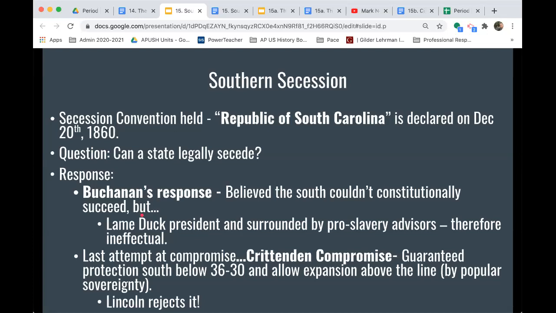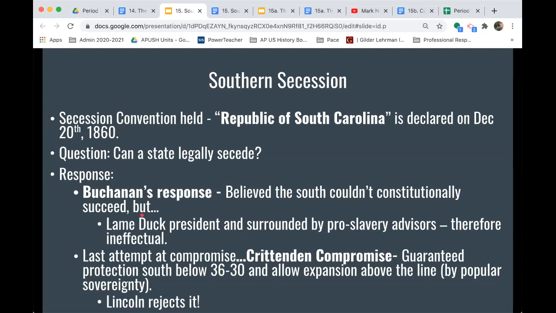You may remember back to like 1850, John Calhoun saying, let us spread slavery to the entire territories or we're going to leave. So the South has threatened this before. South Carolina specifically has threatened this before, but now they're actually going to do it. South Carolina is going to go first, and they're going to say, we are out. We're gone. And I'm going to have you read South Carolina's justification here in just a minute.